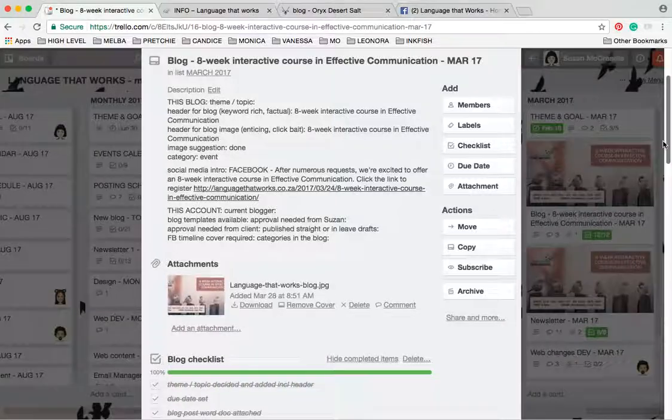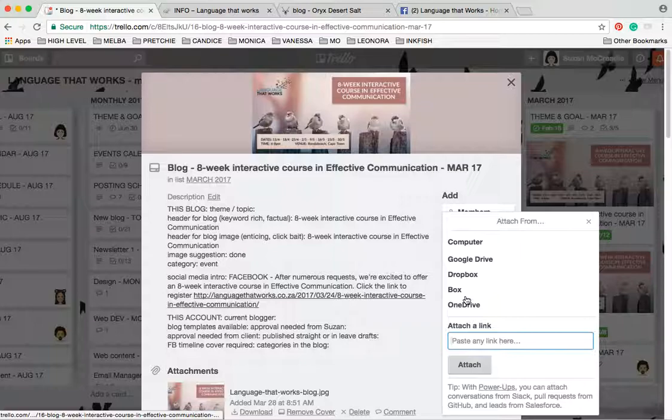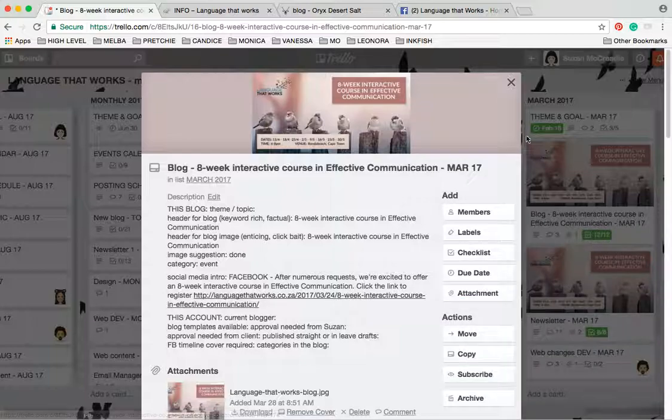If you as client provide us the content for the blog, you would simply attach a Word document here. You can go to your computer and fetch it from there, or you can drag and drop a Word document. There is a specific way in which we would like you to write. This is something that tends to confuse people a bit.